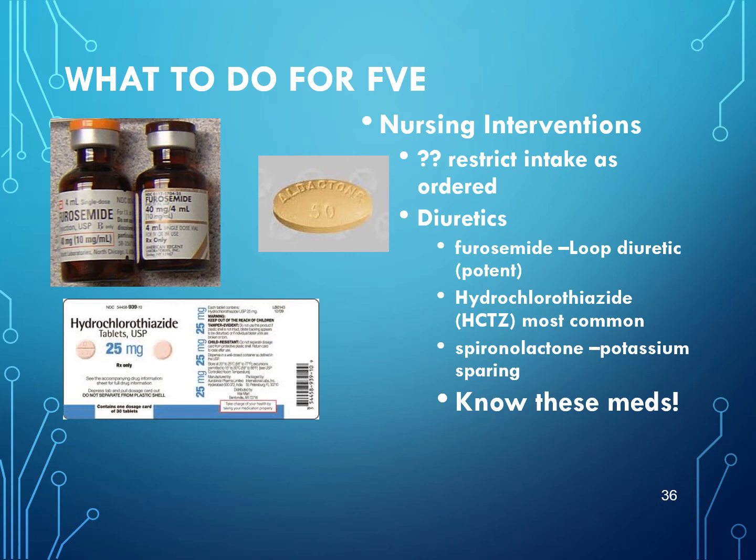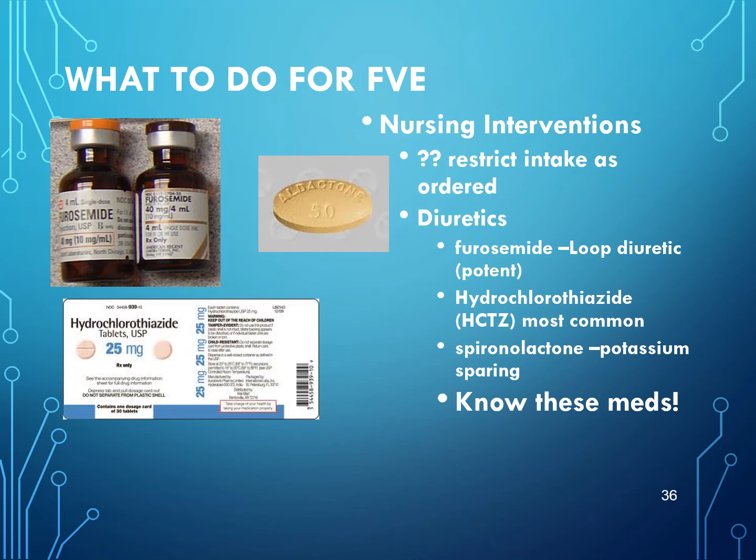We want to make sure that we monitor daily weight. A gain or a loss can have a large impact, especially when we're talking about our elderly clients. So change position slowly, because a decrease in fluid volume can lower the blood pressure. We want to monitor our potassium levels, and make sure that they know when to take supplements and when to avoid them. Also watch salt substitutes, because they use potassium to replace sodium. So if a client is having high potassium levels and they're taking a lot of salt substitutes, that could be why.